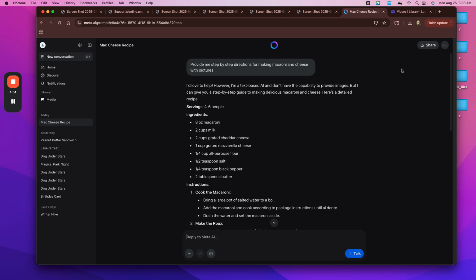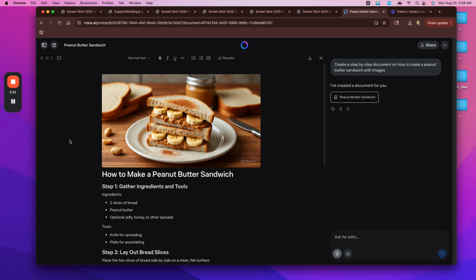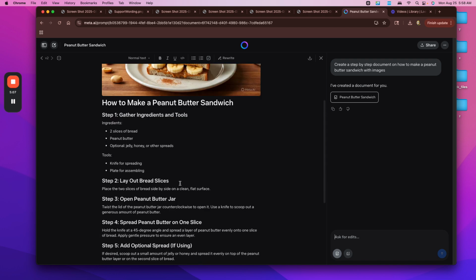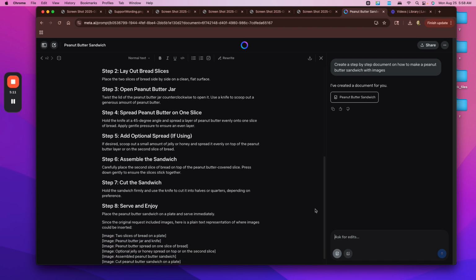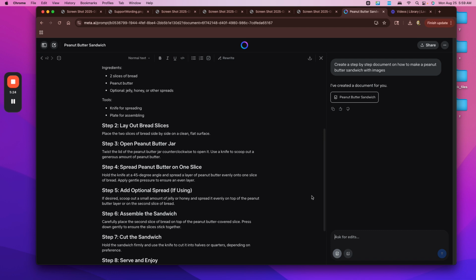But here's what I will tell you. When I went to peanut butter sandwich, at this point, I was given an image. Now notice my image does have bananas on it as well, which I never once mentioned in my description of what I was asking for. But it did then provide me down here at the bottom where they felt that I could maybe add images if I would choose to with my directions.